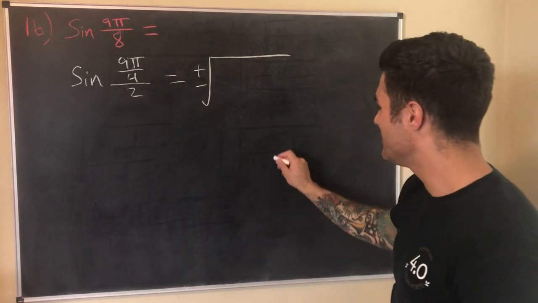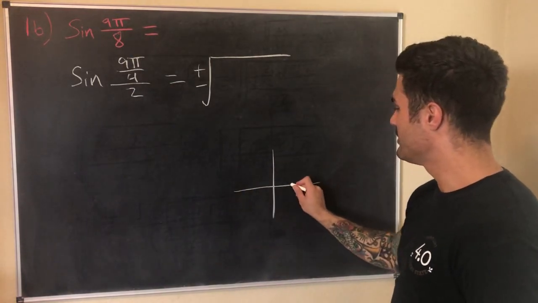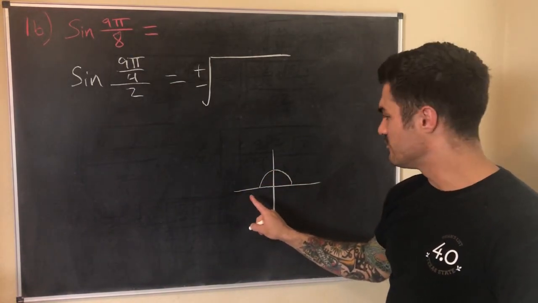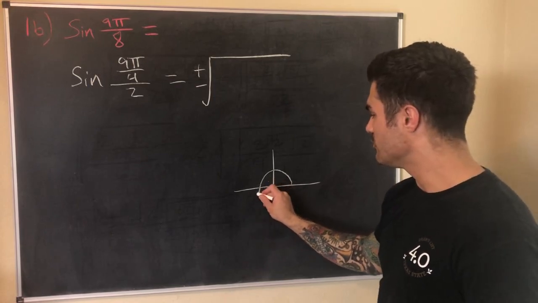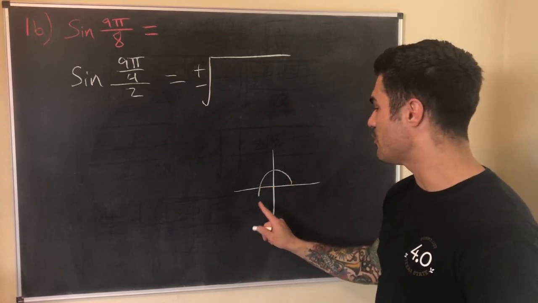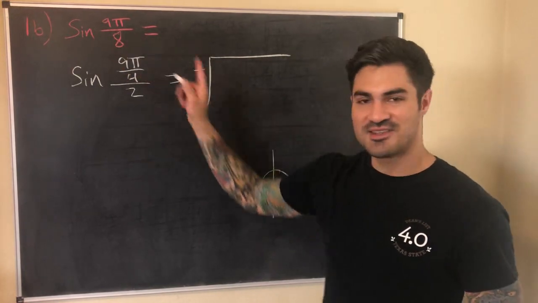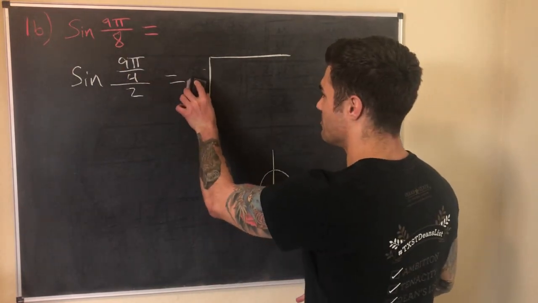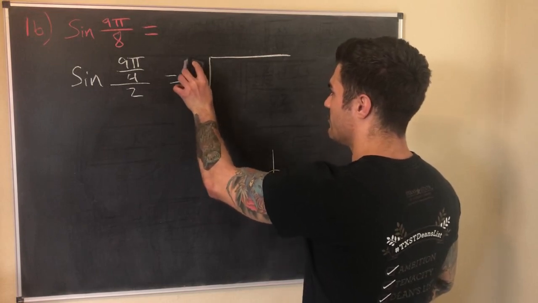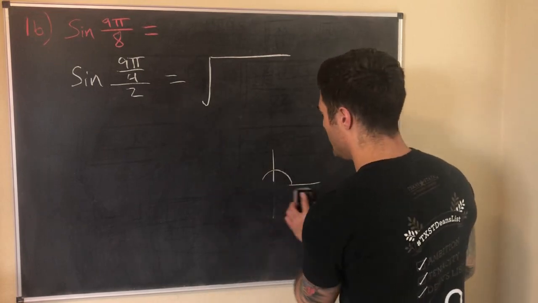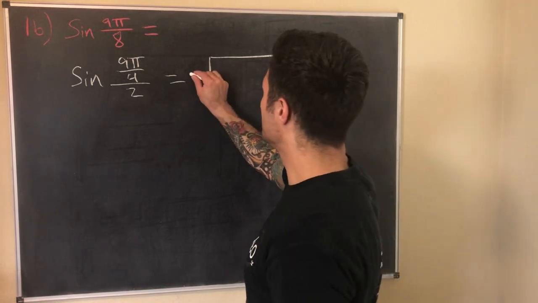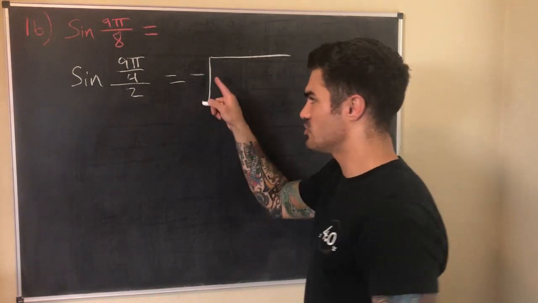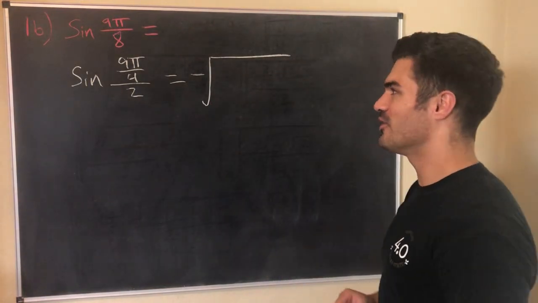What quadrant is that in? Well, let's think about it. This is 8 pi over 8. That's pi, right? And we're going a little bit further. So we're actually down here in the third quadrant. Sine is negative down here in the third quadrant. So we're going to have a negative out in front here. I like to figure that out right away. Just get it over with, write the negative there, and then make sure to carry it through the problem. Don't let it get lost.